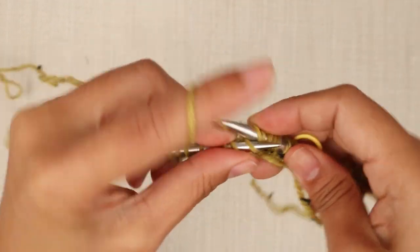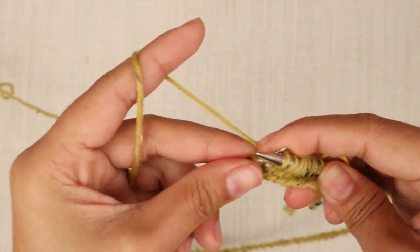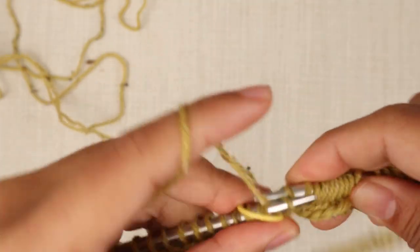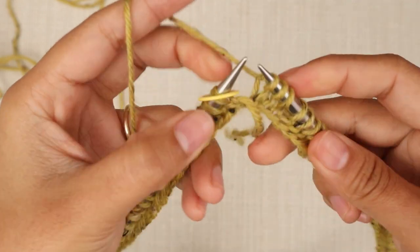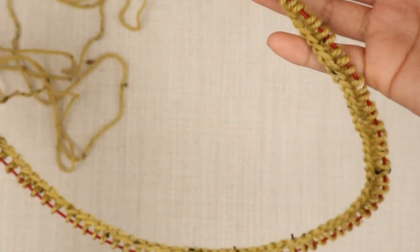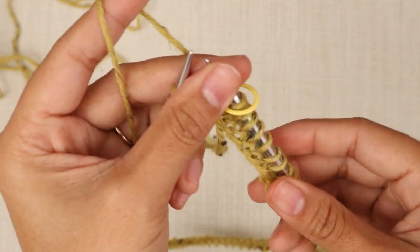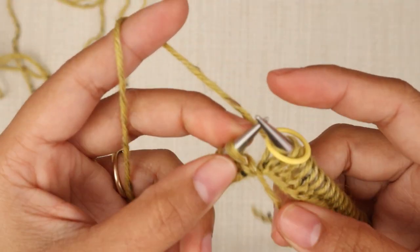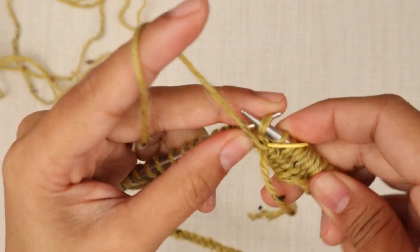Round one is a little tight. Just take your time, okay? Here's what it looks like at the end of round one. Round two, we transfer the beginning marker to the right needle. Then we're gonna purl every stitch around with color A. So yarn in front and purl.